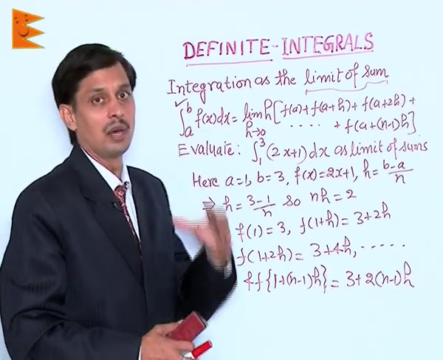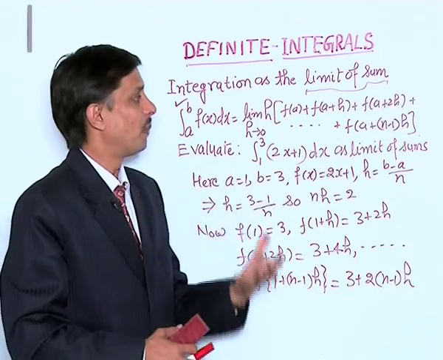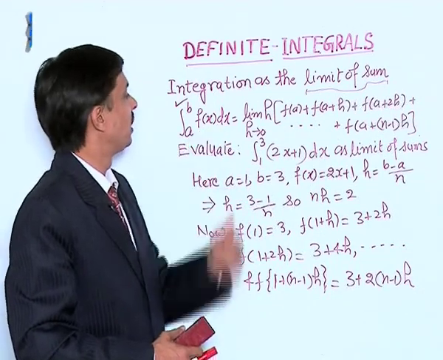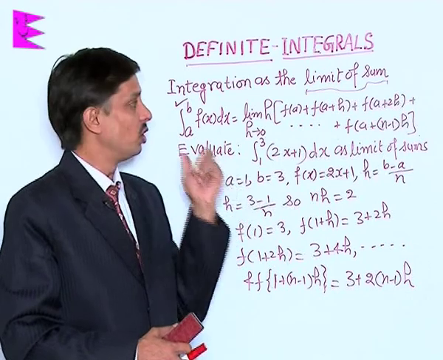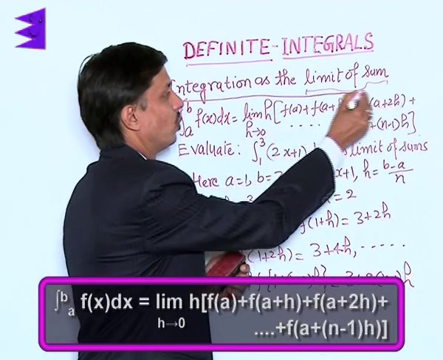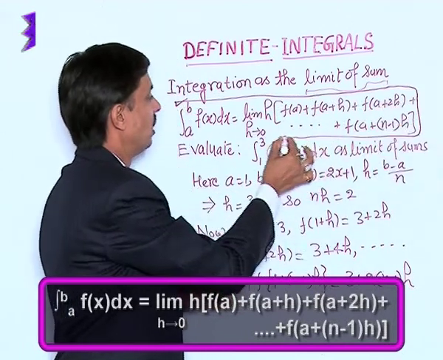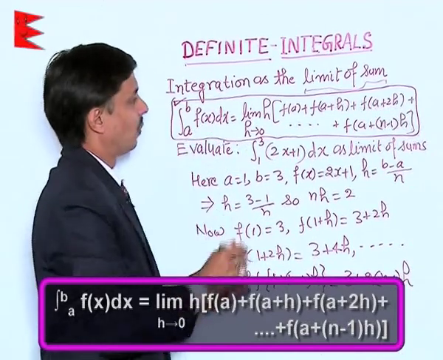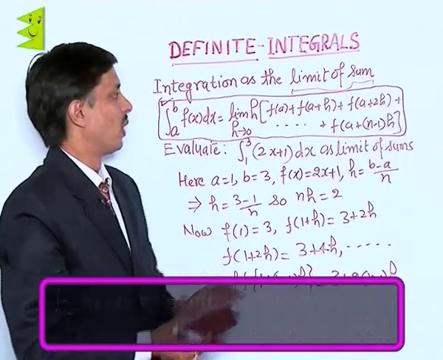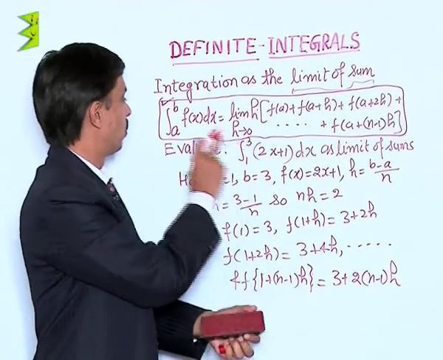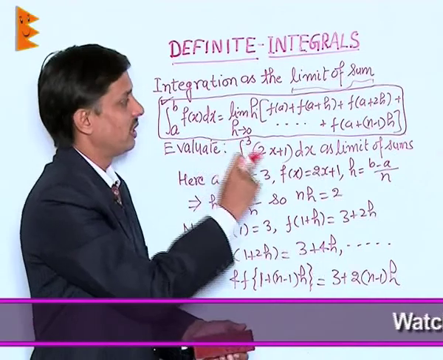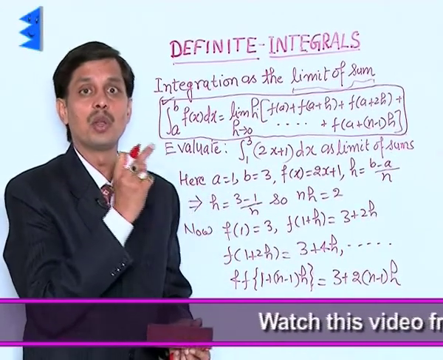So if in any problem it is asked to evaluate, calculate, or find the definite integral in the given limits using limit as sum, then this important formula you always need to remember. With the help of this formula, we can calculate the problem of integration, and otherwise we will use the direct result. So the important task is to notice what is a, the lower limit, what is b, the upper limit, what is f(x), the function, and what is h, which is (b minus a) upon n.